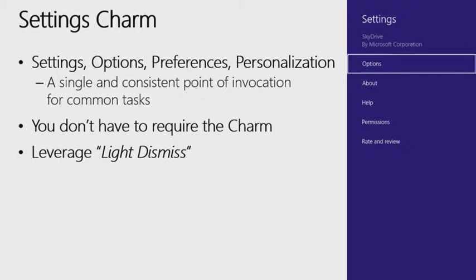And what's important is that even though the charm is the way to invoke settings, sometimes it's appropriate inside your application to go directly into the settings without going through the charms, right? An error occurred because your password is wrong. Where are you going to go? Well, please swipe and then click. And then, no. You don't want to do that. You want to take them directly to where they need to go. Again, user experience. User experience. That's exactly right. And there is this idea of light dismiss. And I think this is an important thing to say.